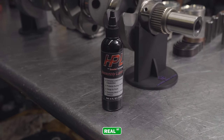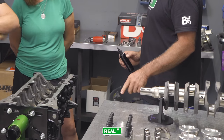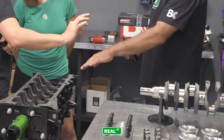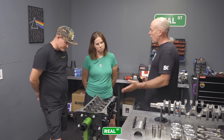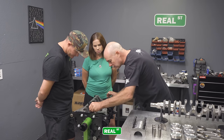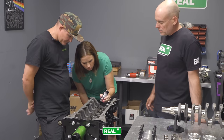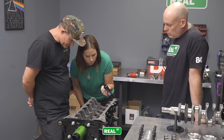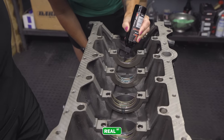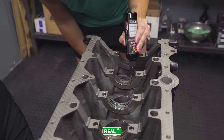Yeah, this is HPL makes this. This is an assembly lube, and if you look at it, it's more of a gel. It's jelly looking. Yeah. And it's going to stay on those surfaces while your oil system gets primed. So we're going to lubricate all of the bearings just by getting some lube on them. Just give that a little squeeze and let it run down. No, it's okay. It's all oil. It's just going to get squished out, because the clearance between those components, again, is really small. It's under 3/1000ths of an inch.